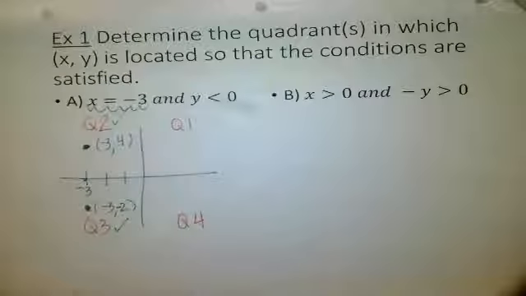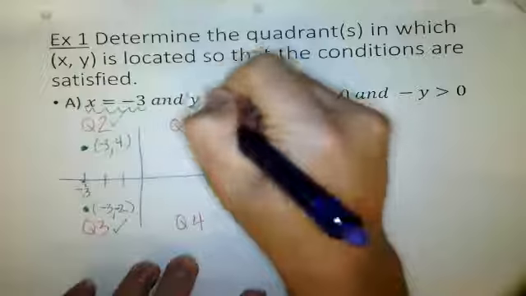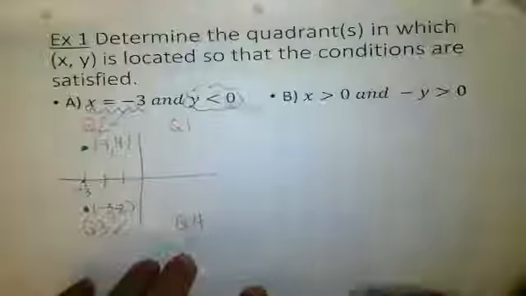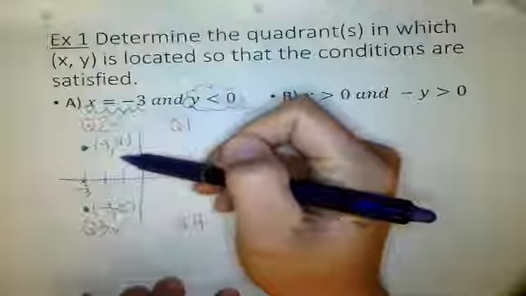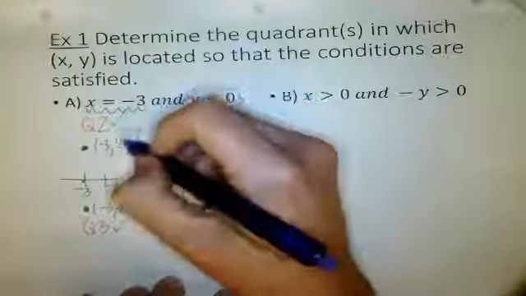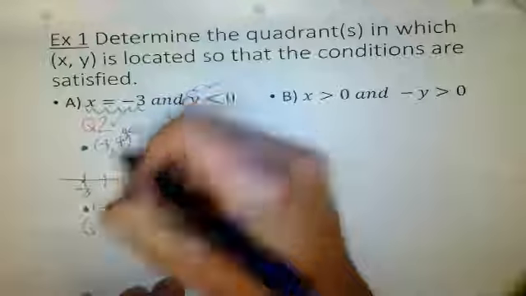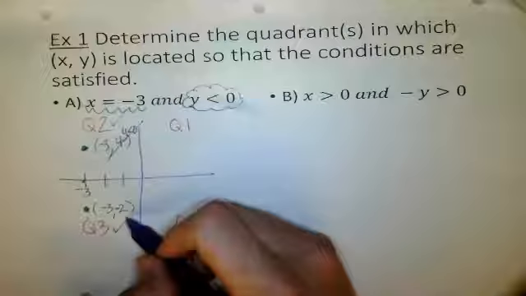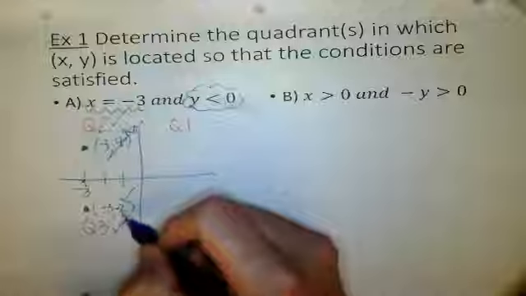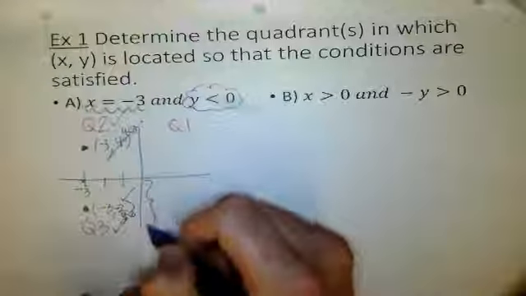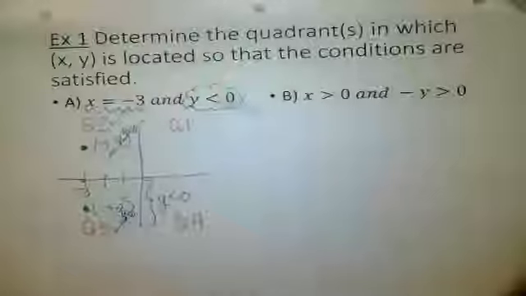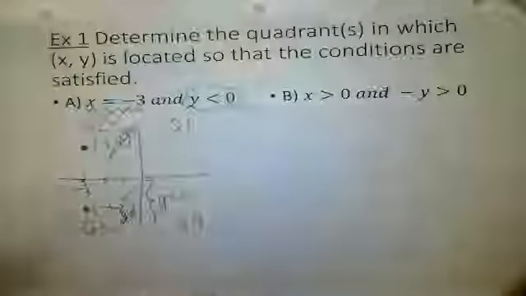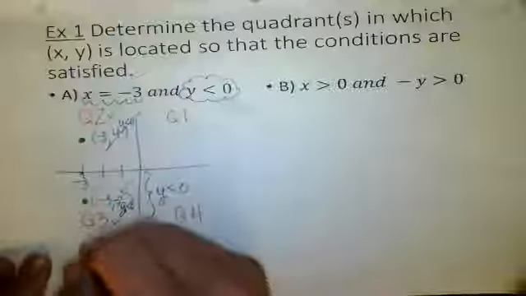All right. But now we have another condition to satisfy. We need the condition that the y values must be less than 0. So looking at this ordered pair that we just made up, is that y value less than 0? No. What about this one? Yes. Here we have a y value less than 0 because we're here in negative y land, where all the y values are less than 0. So what quadrant is our point in?